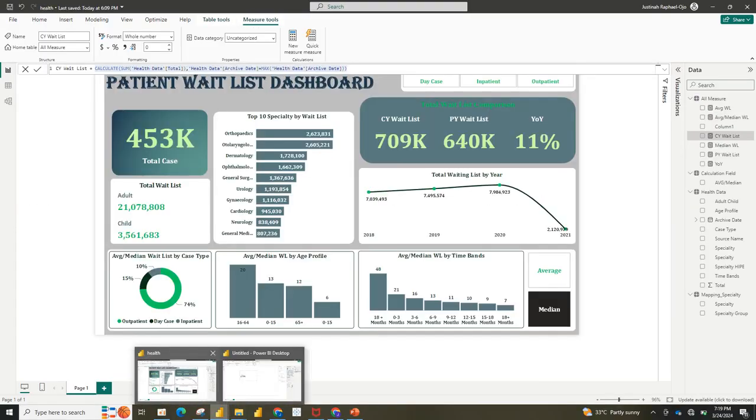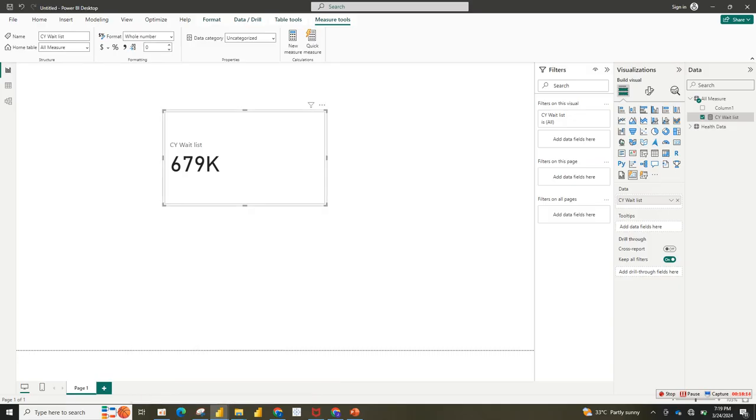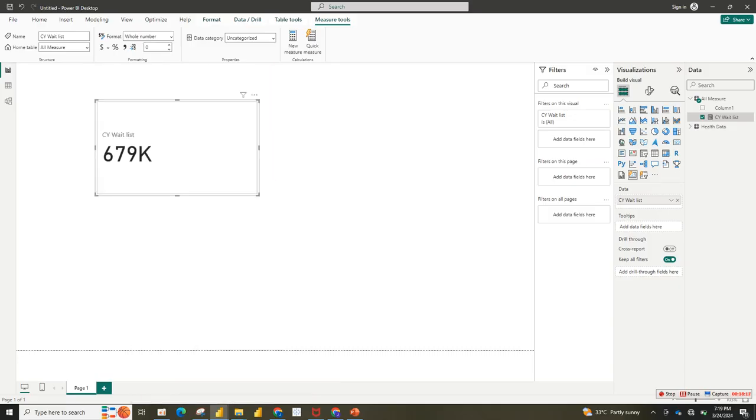I don't think we have an error, but it's not giving me the same thing here. Something is wrong, or maybe it might be the data, but let's continue.